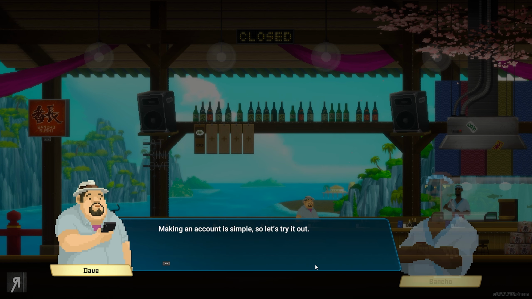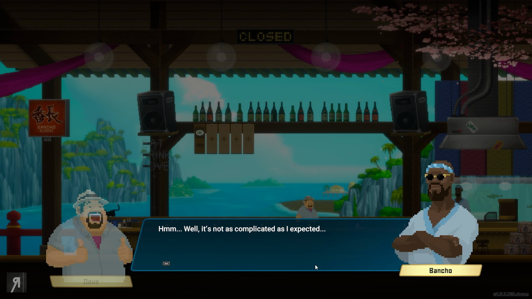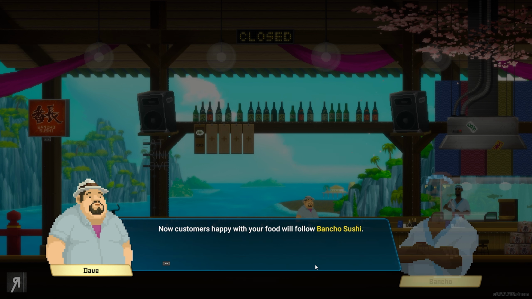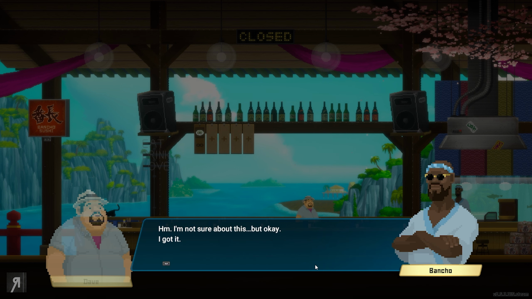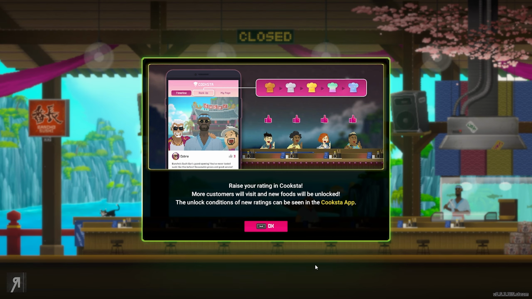Making an account is simple, so let's try it out. You first register and make the hashtag Bancho Sushi, then done. Well, it's not as complicated as I expected. Now customers happy with your food will follow Bancho Sushi. I'm not so sure about this, but okay, I got it. I'll also install the COOKSTA app on my phone and check the followers' posts. All right, we now have COOKSTA. Raise your rating in COOKSTA. More customers will visit and new foods will be unlocked. The unlock conditions of new ratings can be seen in the COOKSTA app.